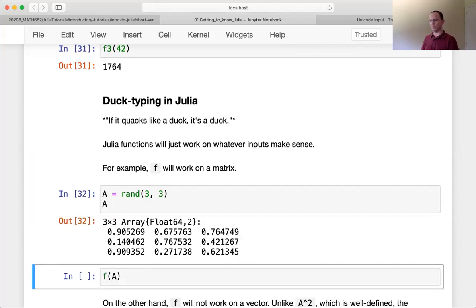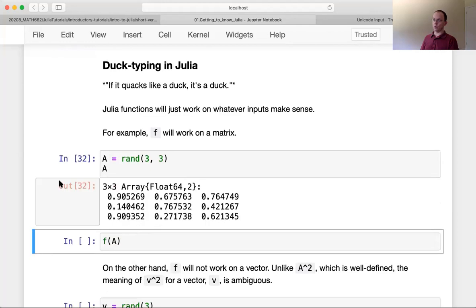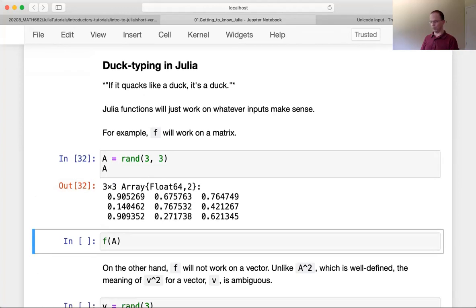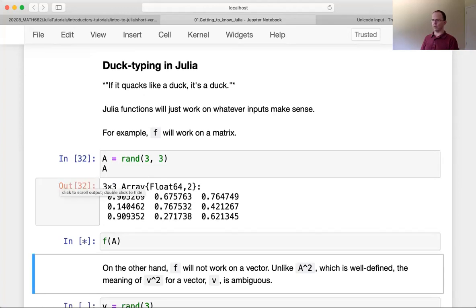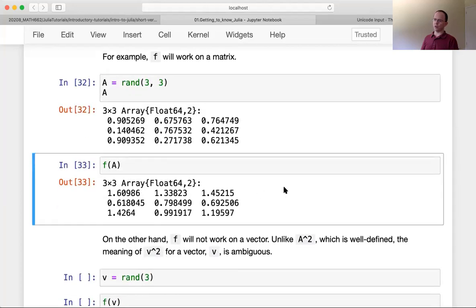So let's have a look at this. That function up there, we just ran it on an integer, but actually it works just as well if you give it a matrix. When you run a function in Julia on a different type, it'll compile another version of that function that is efficient with this type.